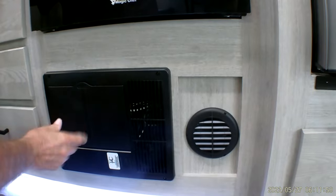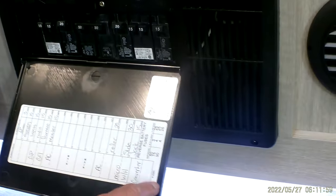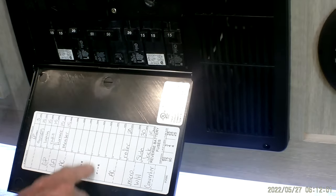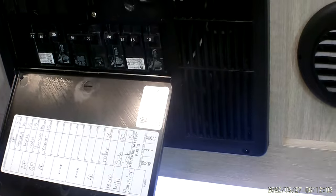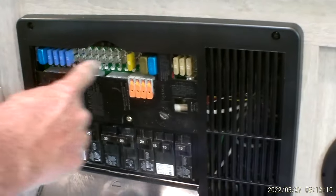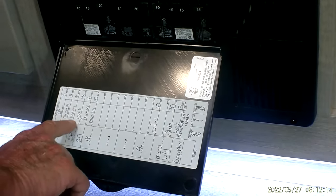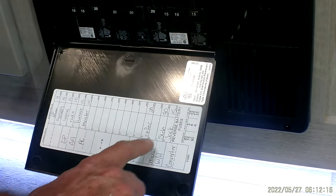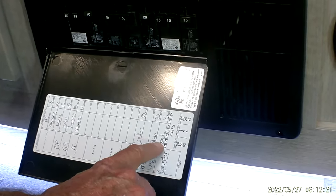Breaker box is next. It does have another brown heat vent beside the breaker box. The breakers are marked from the left to the right, exactly what they are, with your main breaker being in the center. It is prepped for a second air in the bedroom. Microwave, hot water heater, and converter. Your car fuses across the top are marked on the top of the panel, which is the LP, awning, lights, radio, furnace, monitor panel, refrigerator, slide, and the outside balancing jacks.